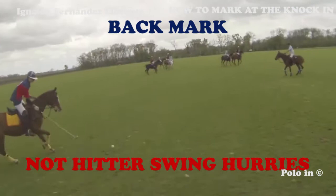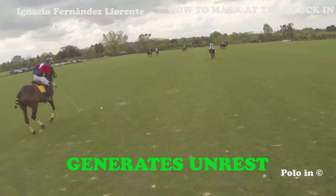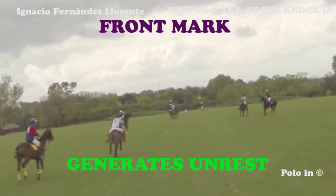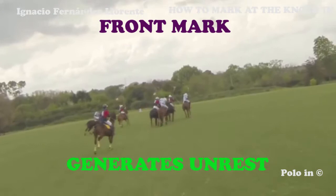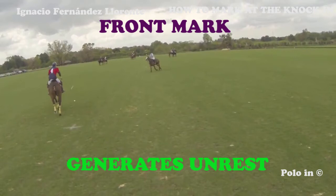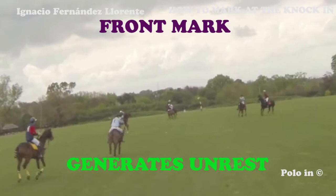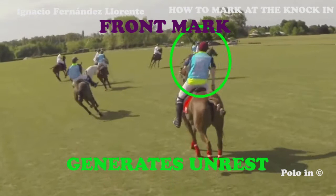Let's see how it generates pressure on the ball handler. In this first example, a regular marking with the opponent waiting for the player knocking in, giving him his back. In this second case, the intimidation of the light blue player coming in front results in a bad pass. The player knocking in looks at the ball, and as soon as he hits a small auto-pass, he sees the light blue player coming in to defend and put pressure on him. He has to look at the ball again, and for a few seconds he doesn't see what the light blue player is doing. He gets stressed out and misses his swing — these few seconds where the ball handler doesn't know what the opponent is doing makes him nervous.